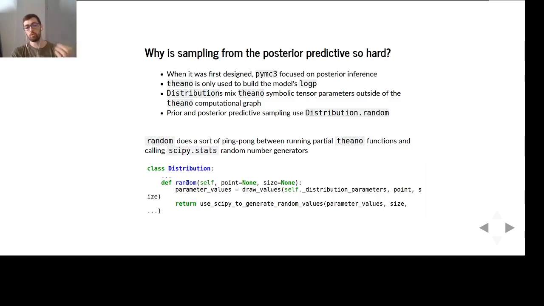And so this could be a random call that's nested inside another draw values statement, because you could have distribution parameters that are actually random variables themselves. This happens all the time in prior predictive sampling.